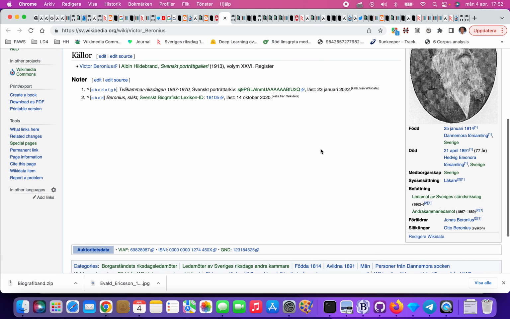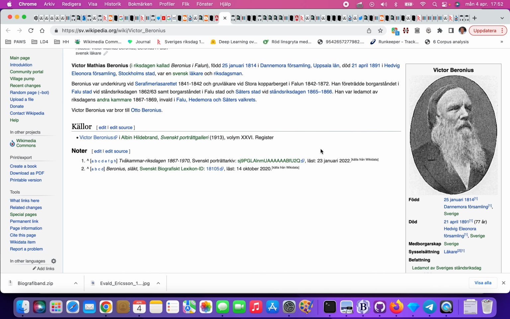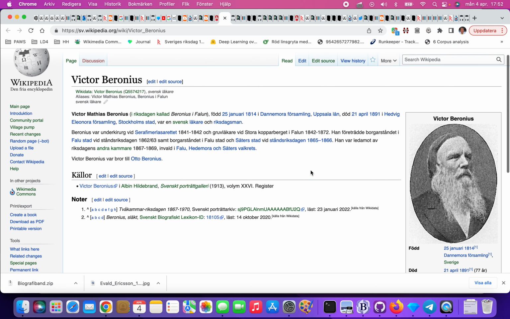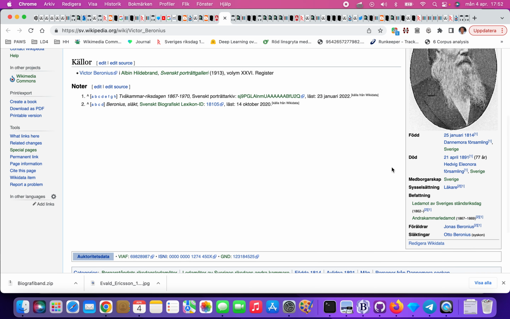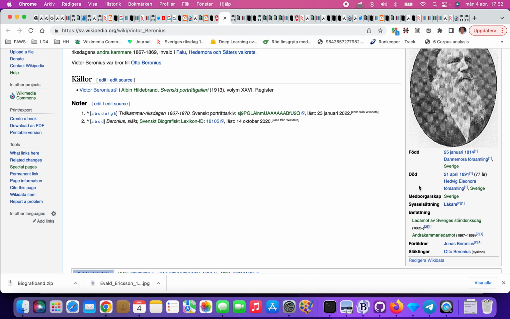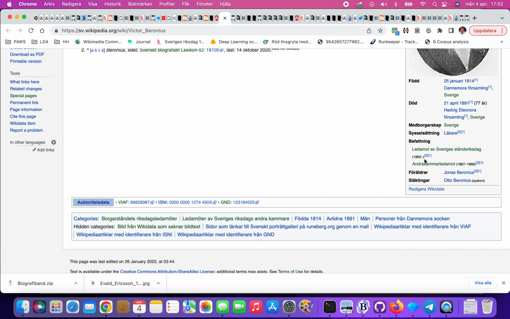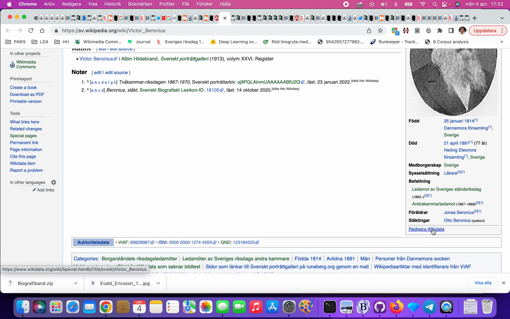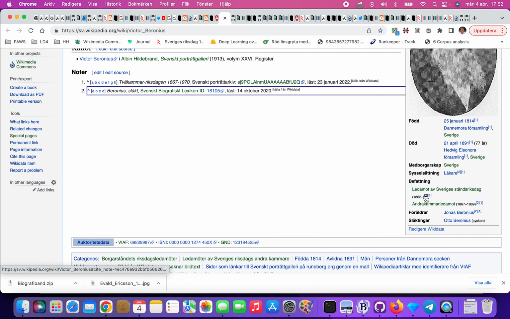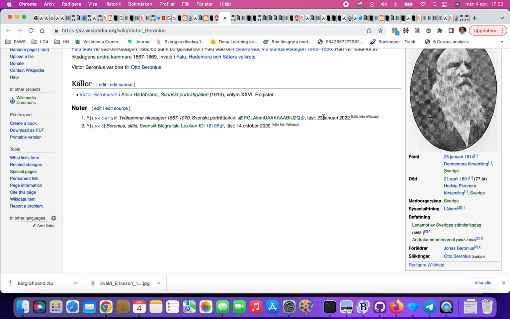The challenge with Wiki world is that everyone can do whatever they want. And we have disagreements a lot. And one thing is if this box here should come from Wikidata or not. So sometimes this data doesn't reflect what you see in Wikidata, but in this case we can see it says redigera Wikidata, so then it's from Wikidata. So it's a small chaos, and here we can see we have the old format because it doesn't say book number and page number.